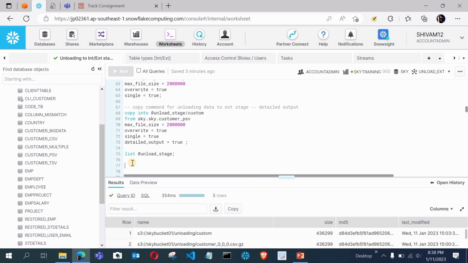Okay, so that's all about the unloading video, and we will meet soon in the next very interesting tutorial, where we will do the practicals for unloading the data from the Snowflake tables to the internal stage, and we will learn some commands as well, because for unloading to the internal stage we have to use some commands. First of all, we have to unload the data from our Snowflake table to the internal stage, and after that you have to download that file from the internal stage to your local machine. So there are two steps for unloading to the internal stage. We will discuss that in the upcoming video. Okay, so that's all for today's session.